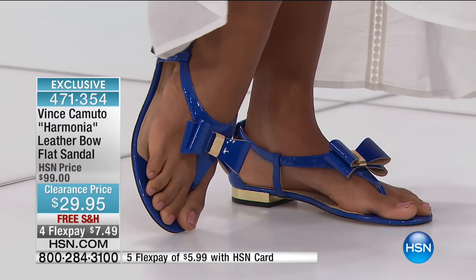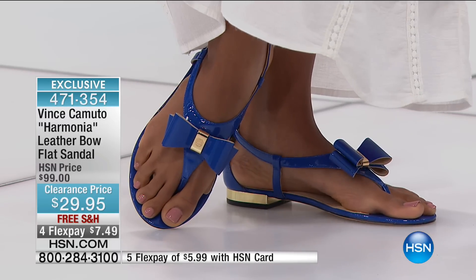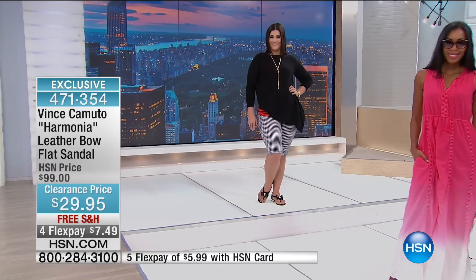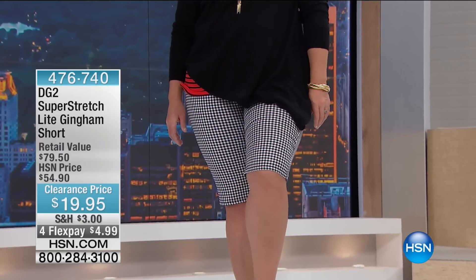That's the Riviera blue. I don't know which one I want because I'm shopping too with you this morning — that's what makes this so much fun. Sometimes I don't jump on them the first time I see them, just like you at home might not. Or you're thinking, what a perfect time to go stock up on things that I love or already own. Some of you are huge DG2 fans.